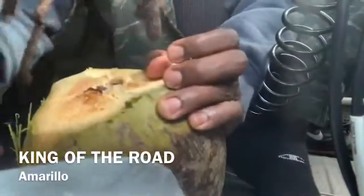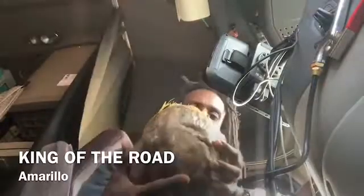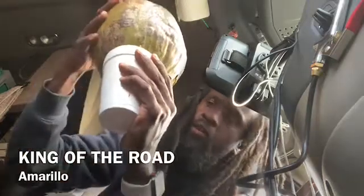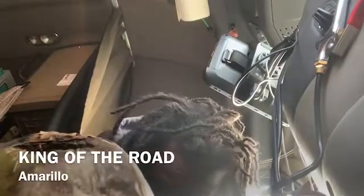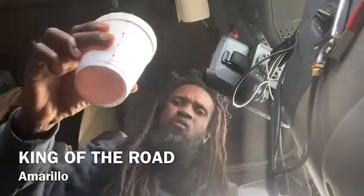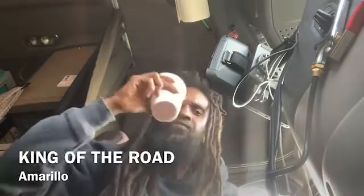Okay, boom. So now we got a nice clean hole to get the water out, and we could basically just drink it straight from the coconut, or just use a cup, put the cup over it and just turn it around. And now you got coconut water going inside the cup. Whole heap of water too. So we got a cup full of nice clean coconut water. Real living water, that.